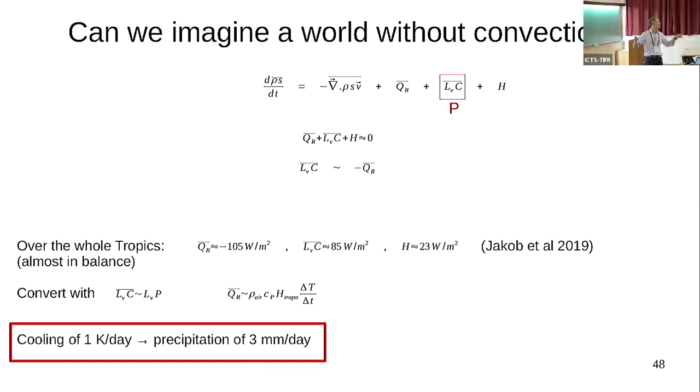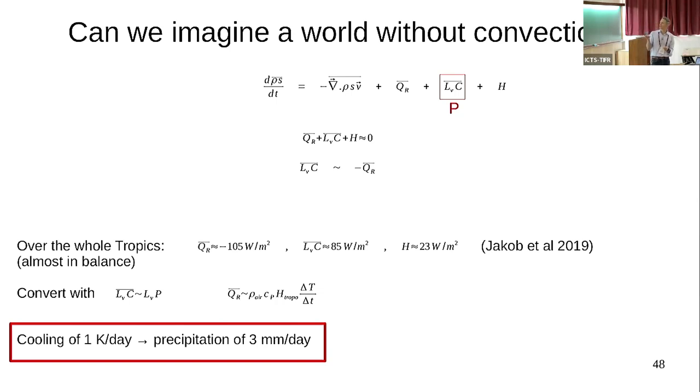In a nice world, everything is stable. There's no change of energy. You can just say this is about zero, this is about zero, and you have a simple balance between the three important terms: radiation, condensation, and the latent heat at the surface. In practice, the latent heat at the surface is much smaller. So I can even go one step further and say the condensation in the air is approximately balancing the radiation. Actually, this one is not completely zero, but.